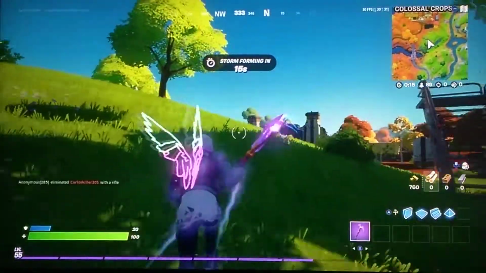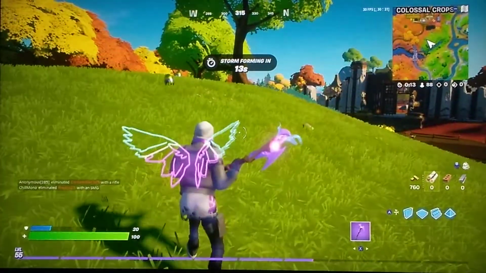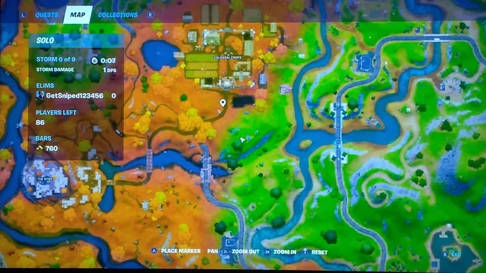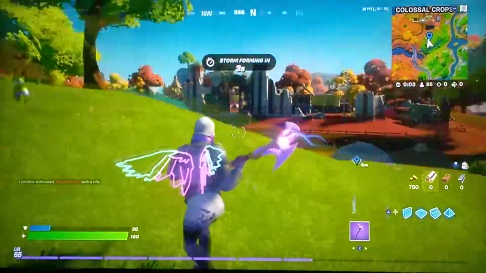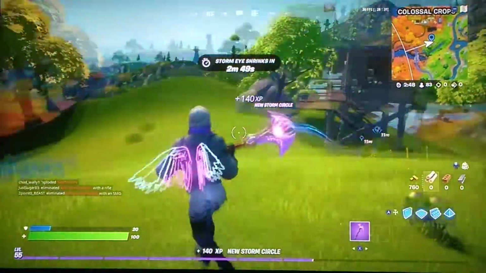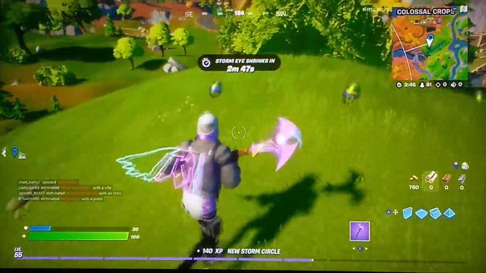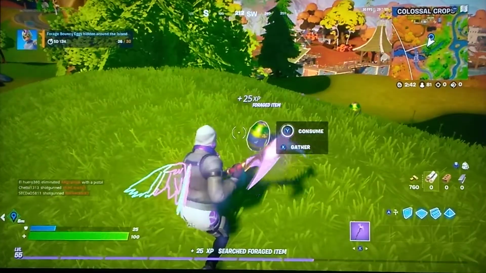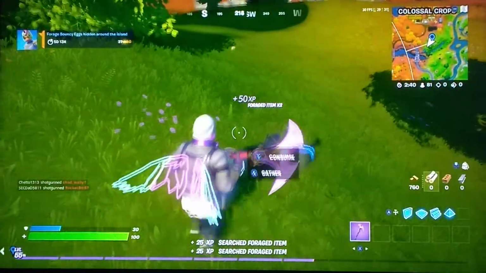And so here are the eggs also right here, right under Colossal Crops, just right there, and right next to this hut. I think there's 4 sometimes, but yeah, there's 3 here you could just grab and eat, and it's really convenient.